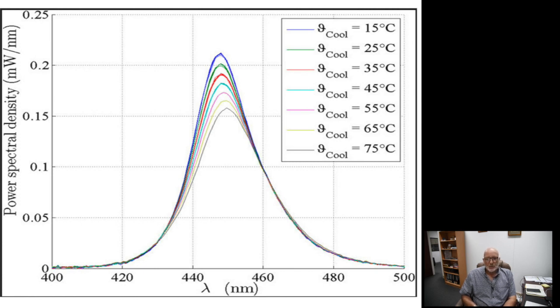The LED peak output is at 15 degrees C, so that's its best performance, which is a somewhat unrealistic temperature to try to maintain. Unless your heatsink is an icy pole. As the LED starts to build temperature, and the graph goes to a maximum of 75 degrees, you can see that the surface illuminance, or milliwatts per nanometer, starts to degrade as a consequence of temperature. So to restate, this is real-time data and is not an extended life. The takeaway from this is that the LED output is reducing as a consequence of heat.